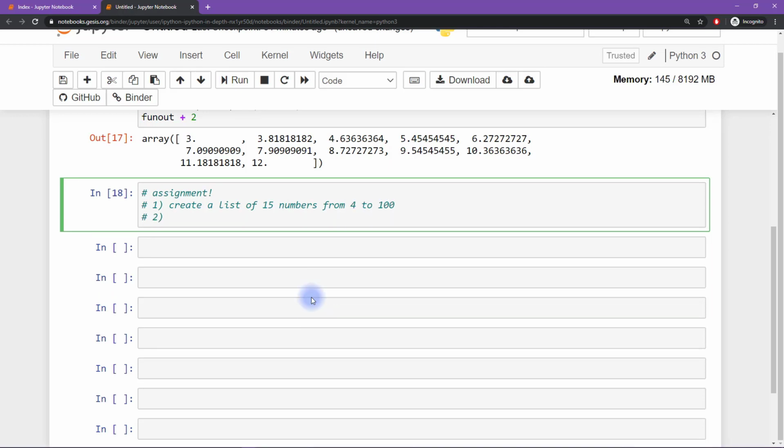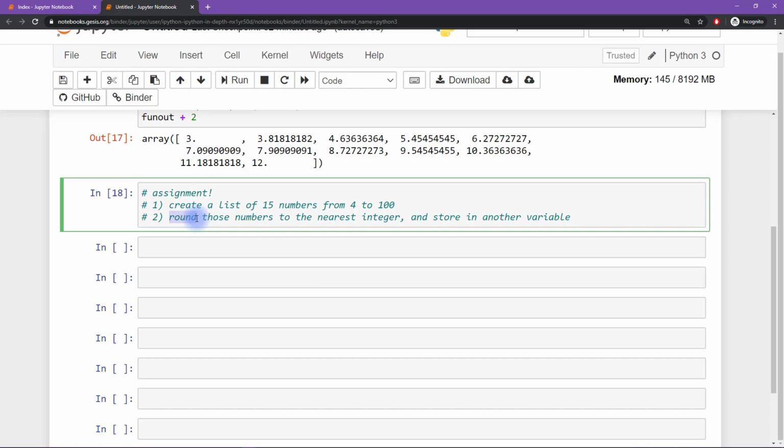And then step 2 is going to be to round those numbers to the nearest integer and store in another variable. Now, I have not told you in this video or in the previous video how to round numbers to the nearest integer. So you have two options for figuring out this part of the assignment.